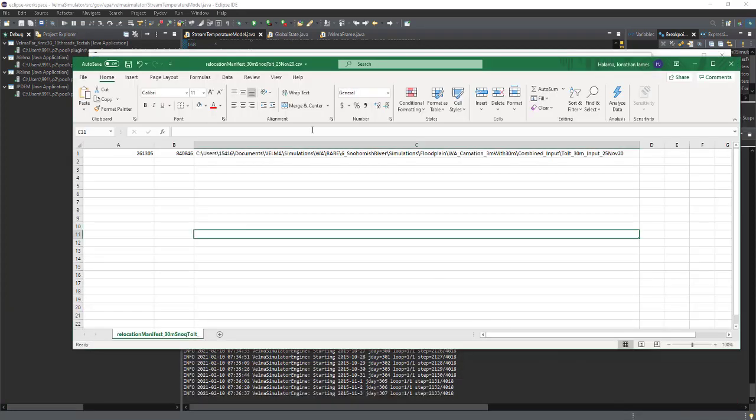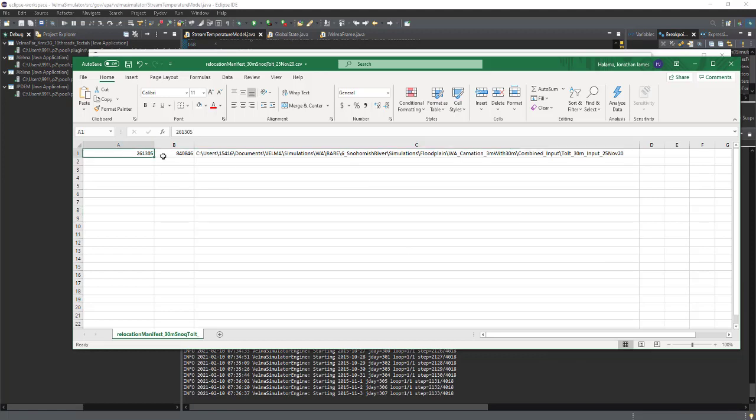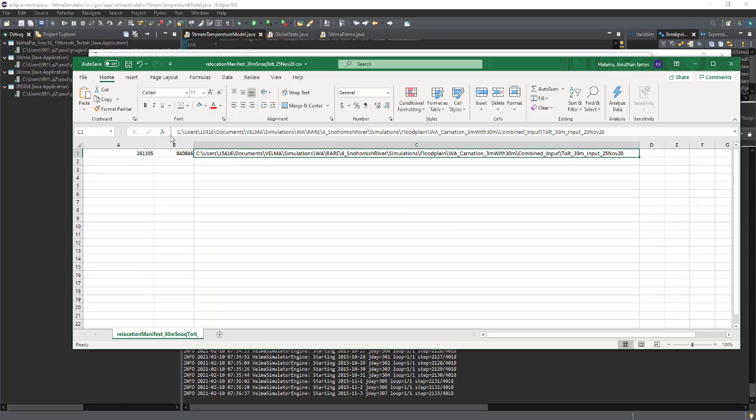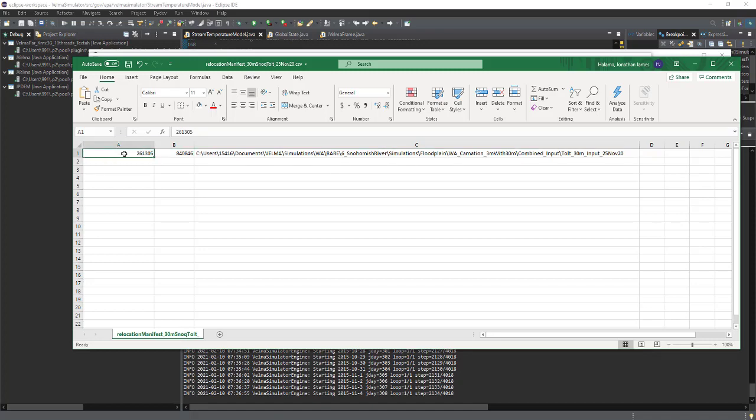which is this CSV file that has the index from the flow coming out from the first simulation and the index position and the inflow at my higher res 3-meter floodplain. And then this is a folder path to where the data are from that first simulation.